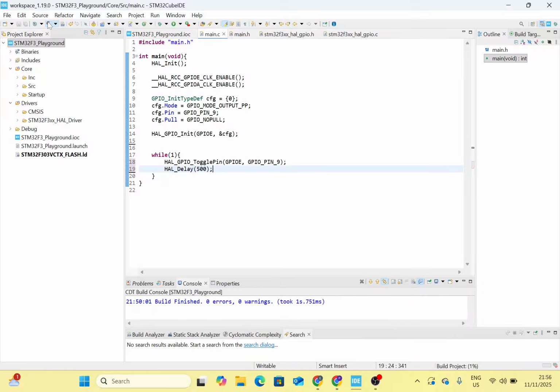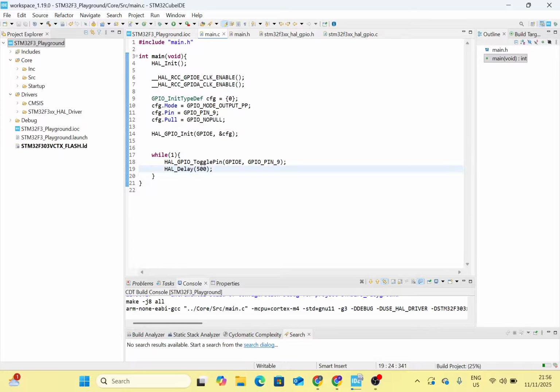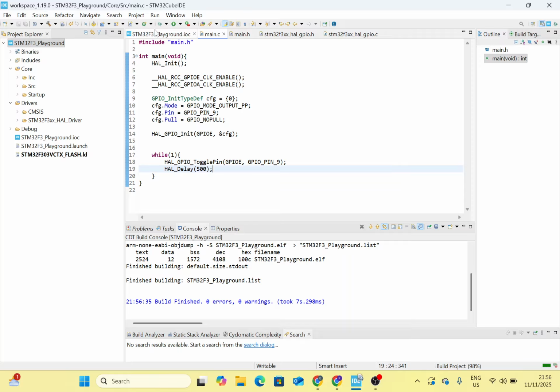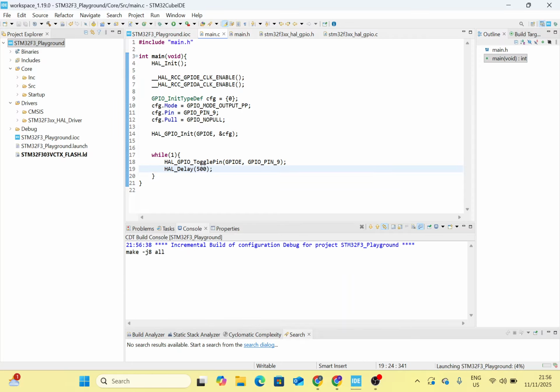So I'm going to compile this code, and then I'm going to flash it onto the microcontroller unit.